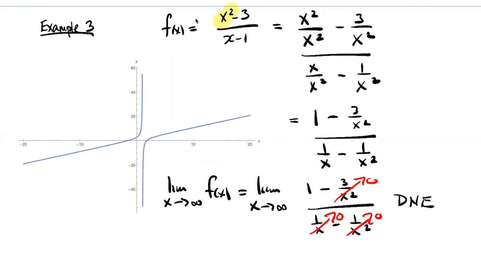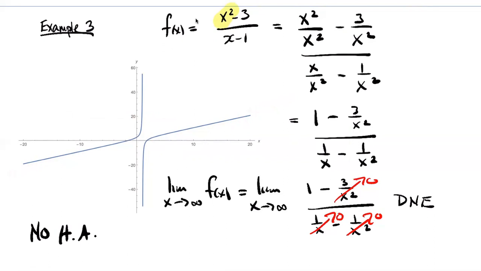When the denominator of a fraction approaches 0 and its numerator doesn't, that fraction either approaches plus infinity or minus infinity. And you can see that in the graph. There's no horizontal line in this graph. I'm going to just draw one like y equals 20. That function value is approaching... it's eventually going to exceed any value or go below any value as x goes to minus infinity. So this function doesn't have a horizontal asymptote. It was evident in the graph when I first revealed the example, and here the algebra is telling us that.